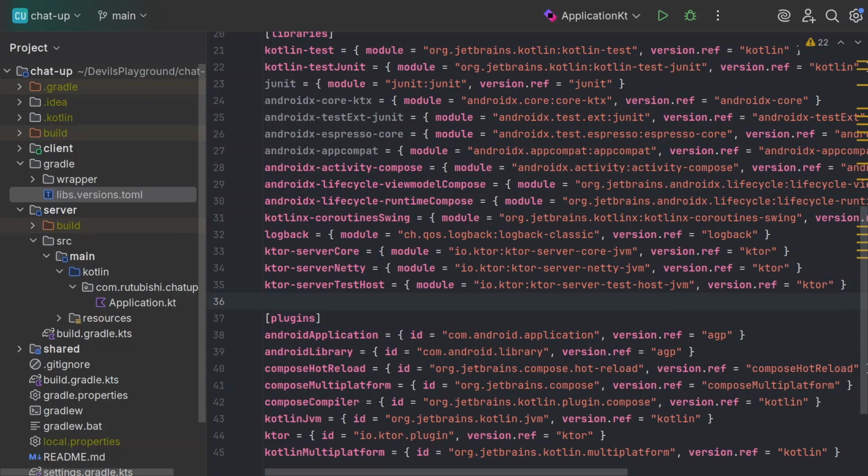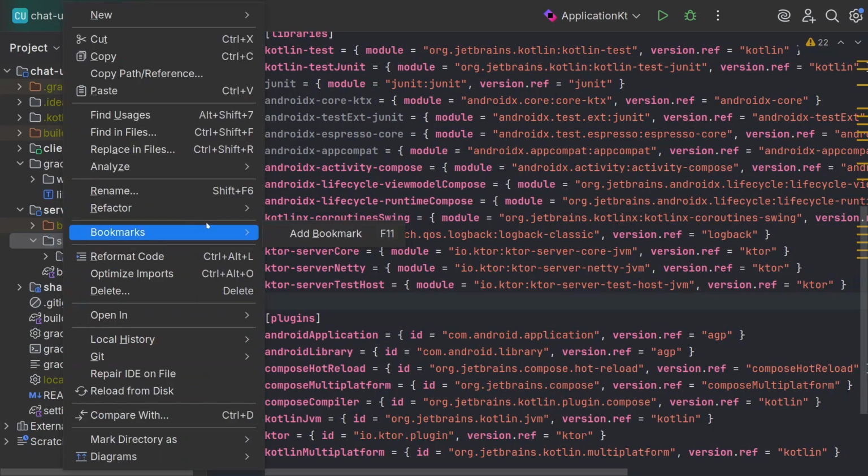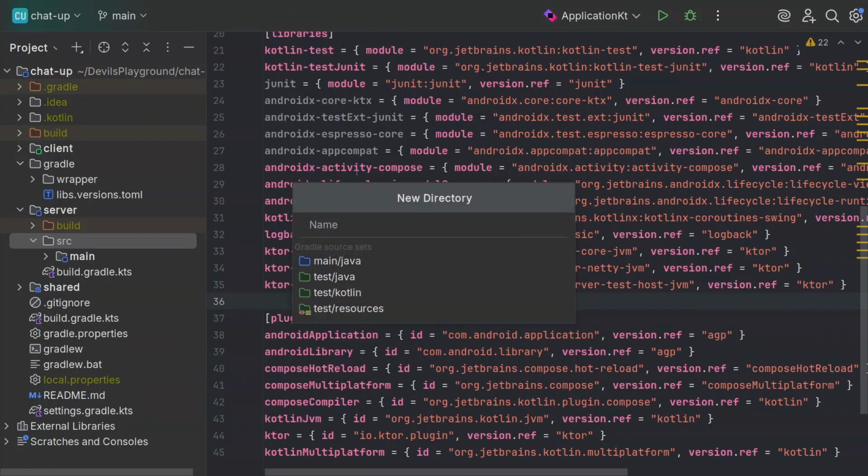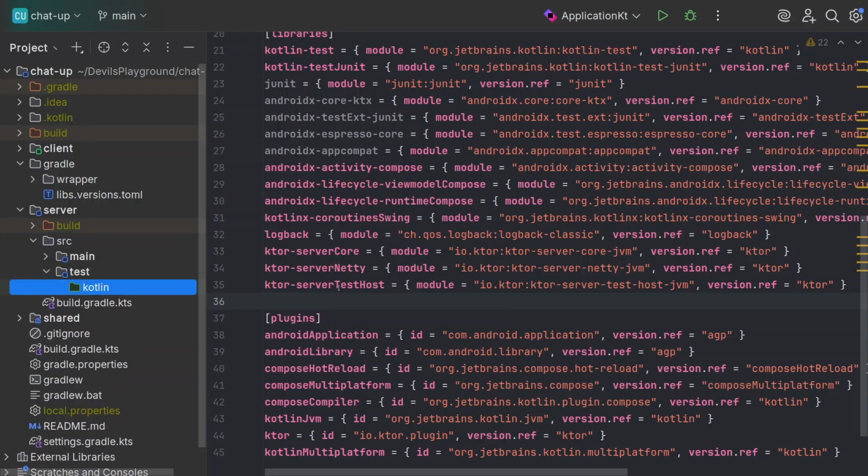Let's start by creating our very own test folder inside our server module. We'll have it in Kotlin. Within here, let us also add our package which will store our tests.